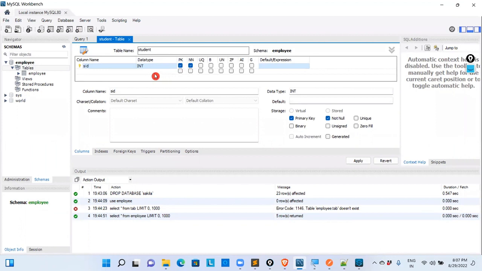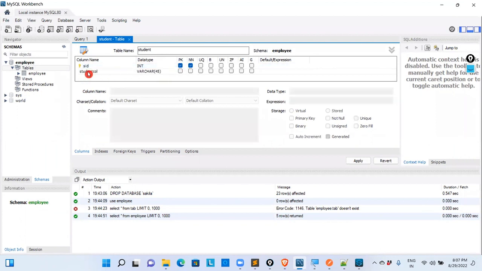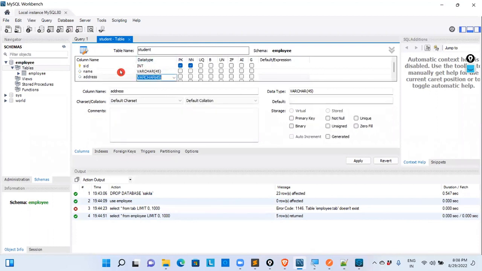And what is the second field? I'm giving it as name, and the third field I can give as address. There is one more field I can add: branch, CSE or something.